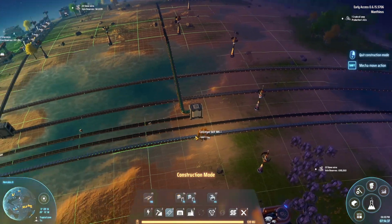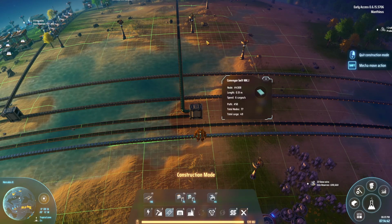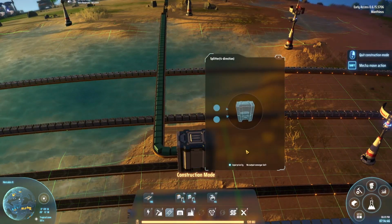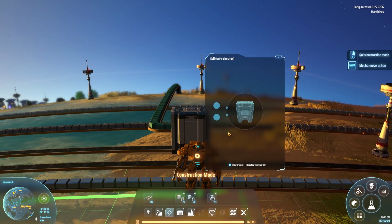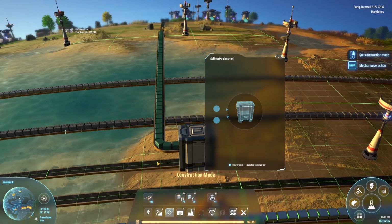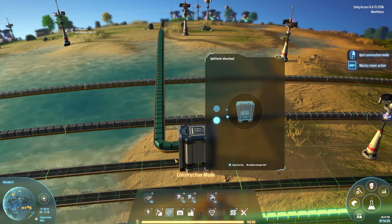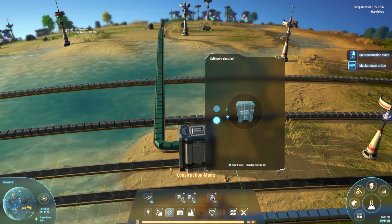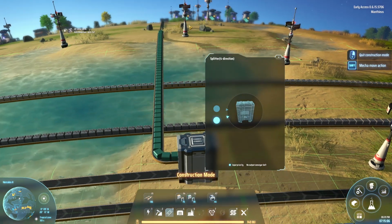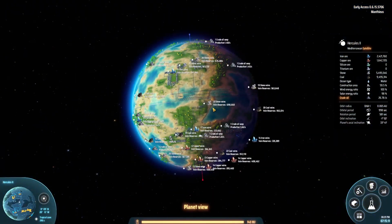And also let's think to the fact that we eventually want these belts to go all the way around the globe. So when you put a splitter in, if you're bringing materials in, if you click on the splitter itself, you'll see these two blue dots. These are asking you whether you want input priority on them. What we always want is input priority on the bottom one. That's going to mean that any materials already on the belt will get preference to continue forward rather than putting new materials on the belt. So this means that we'll only smelt whatever we need to keep the belt nice and full, which is exactly what we want out of this.